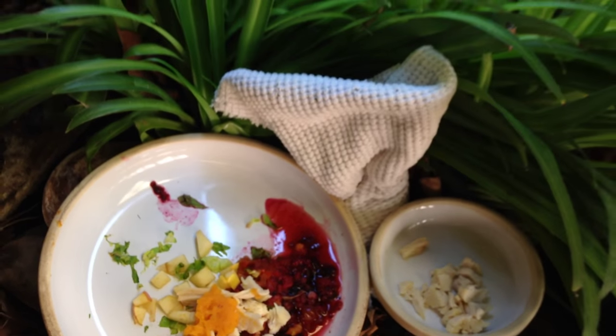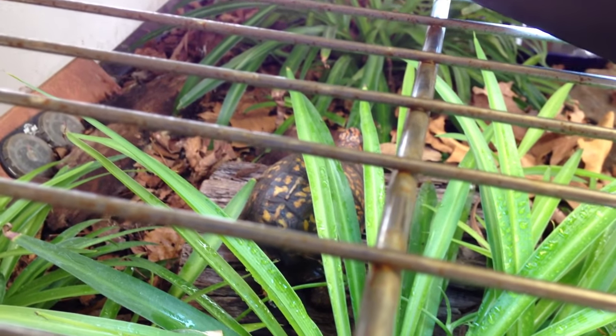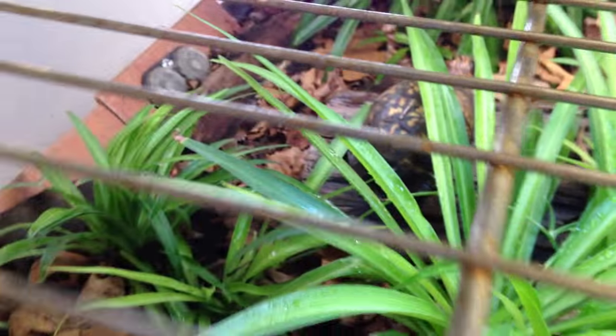So this is what I go through, and this is just the way it is, trying to get a turtle to eat that really wants something other than what I've provided. So, Zenith, I hope this answers your questions about light.